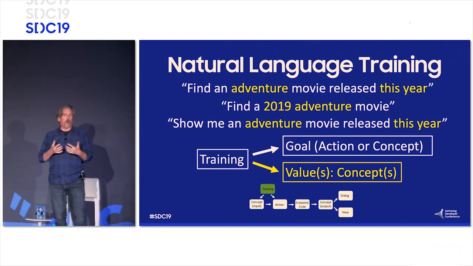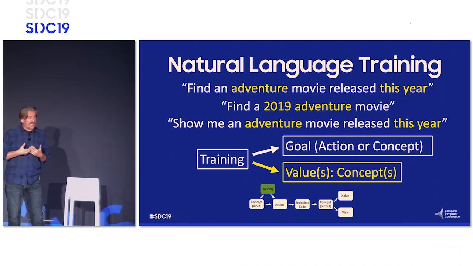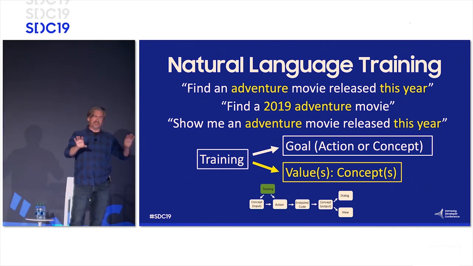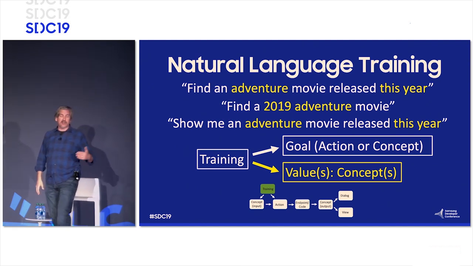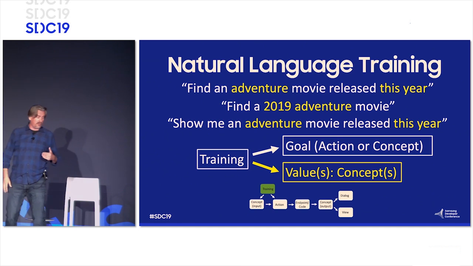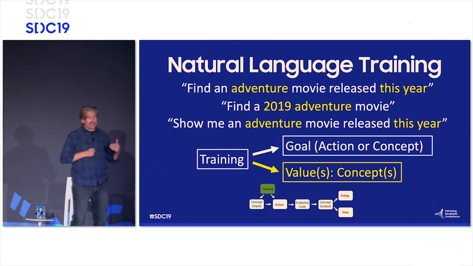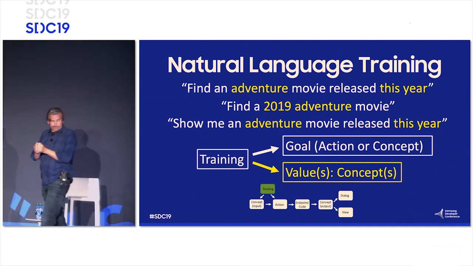One is what we call the goal. So when I see this utterance, what do I do? Now, in my example, I've mapped it to the goal of find movie, that action. To get a little more advanced, it actually is a better practice to map things to concepts, but we're keeping things super simple today because it's Bixby 101. And then I've got to extract some values out of that. So look at all those things highlighted in yellow. I've got to extract a genre out of that, and I've got to extract a date time expression. And I've got to put those in those concepts.